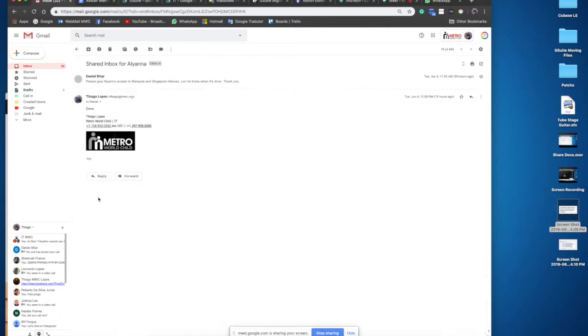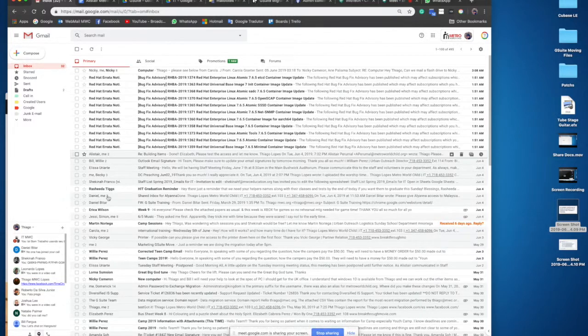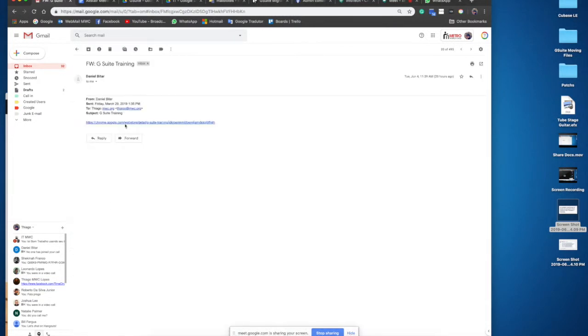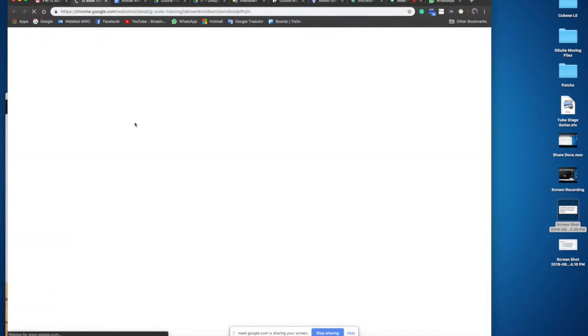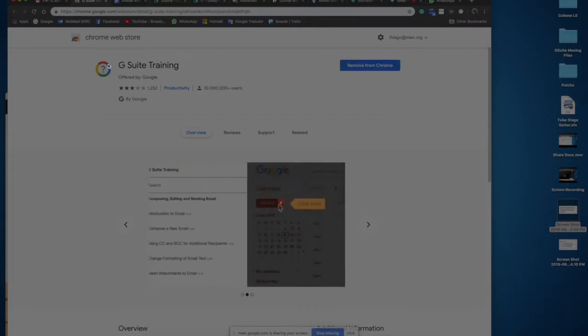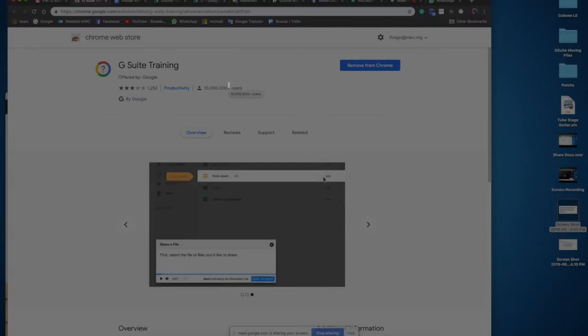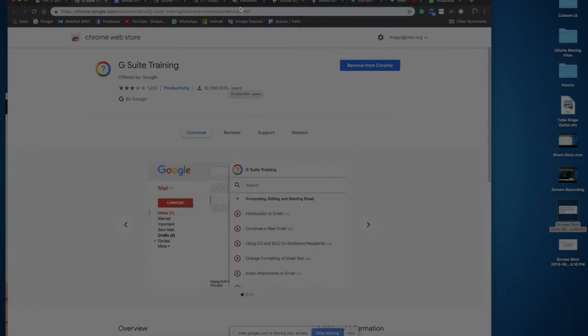Is this the link right here? Hold on. I'm going to send you the link. You need to install this G Suite training on your web browser, Chrome. It's not going to work with Safari or Edge or any other browser.